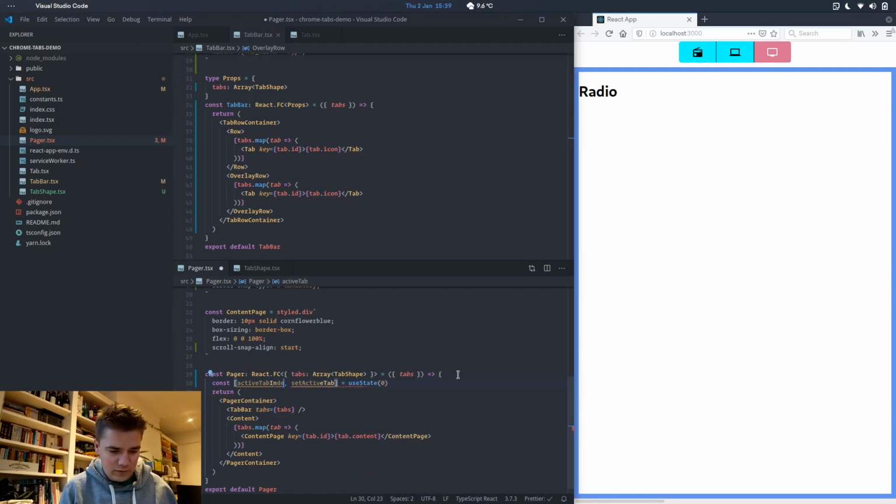Let's call these active tab index and set active tab index, and let's pass these in to the tab bar. I'm currently putting them at page level because we're going to want something linking the tab bar to the lower scrolling, but for now we're just going to make it work on the tab.